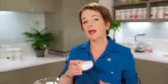Then I'm going to add 2 scoops of Formula One. I'm using Herbalife Formula One berry flavor. You can use any flavor you want, but since I'm adding berries, I thought it'd be a good mix. And then the last thing I'm going to add is just about a half a cup of frozen mixed berries. Now I'm going to blend it up.